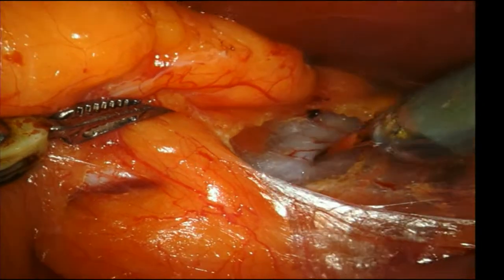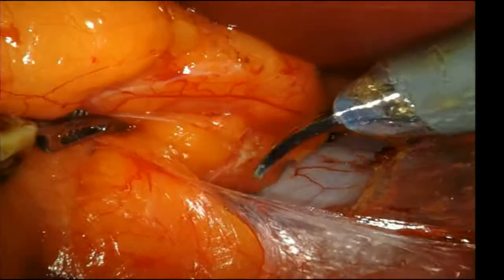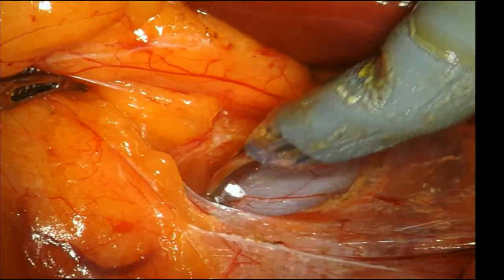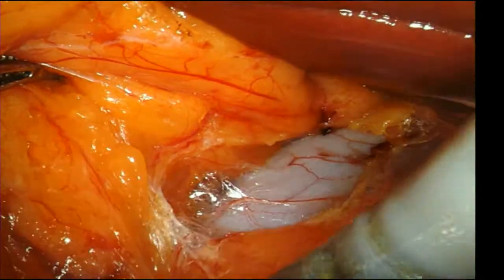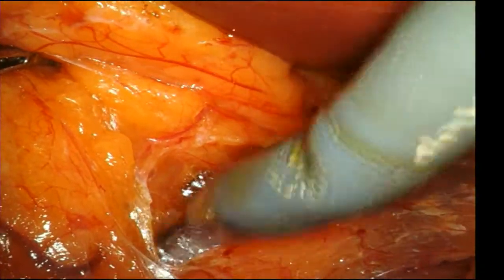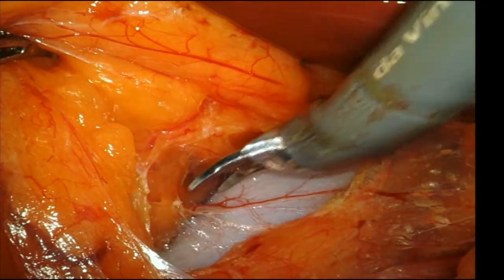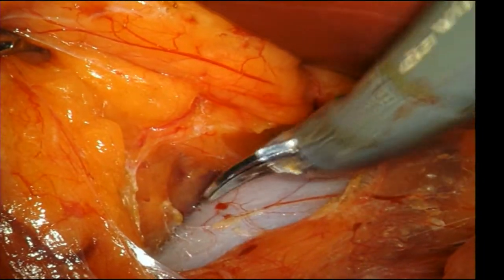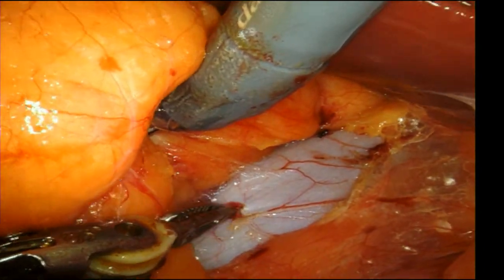So Ronnie, it's Clayton here. Just a quick question for the ports. Did you just do a straight line on this one, or what was your port configuration for the three ports? When the Xi robot came out, they told us you can do straight line ports and go lateral with your ports. I didn't change what I was doing with the previous robots. I still use my standard four-port configuration.